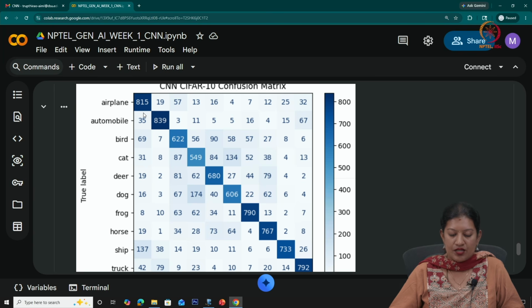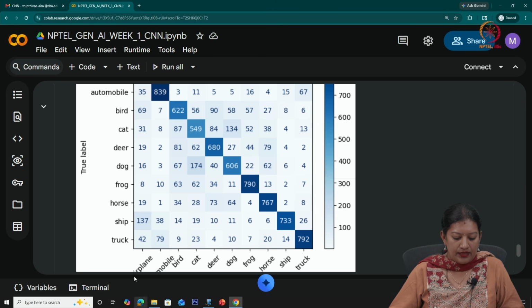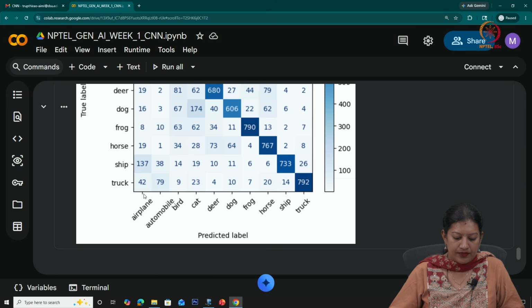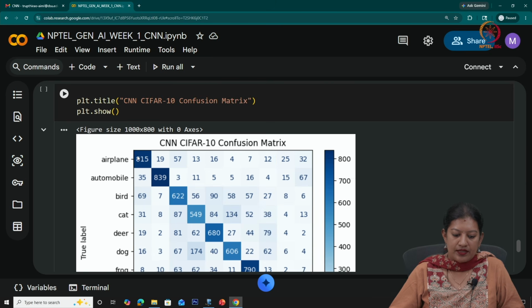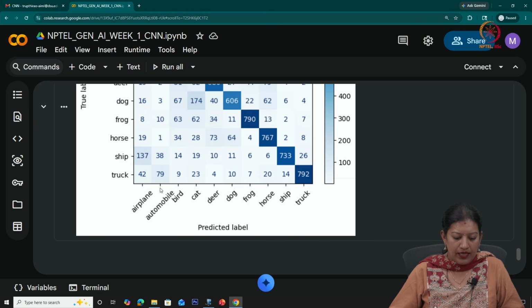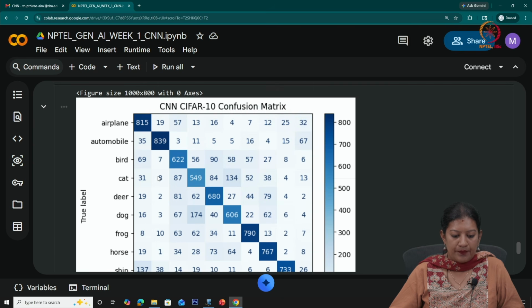On the diagonal, whatever numbers we see are the correct classifications done by the model. True label was aeroplane and the model has predicted aeroplane; we have 815 such samples. True label is automobile and predicted label is also automobile; we have 839 such samples.